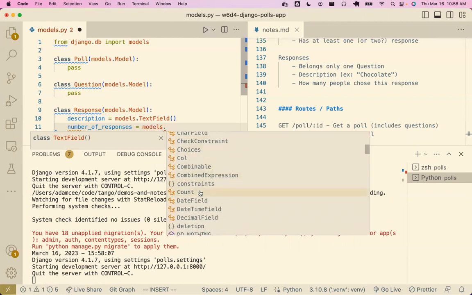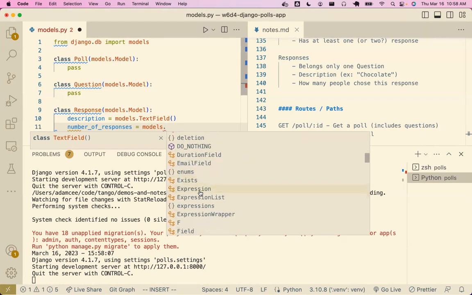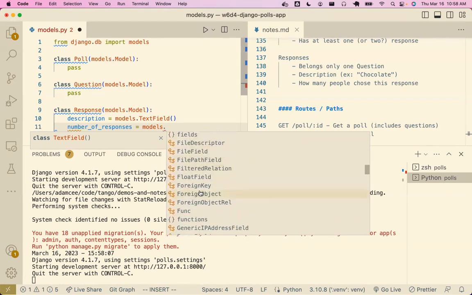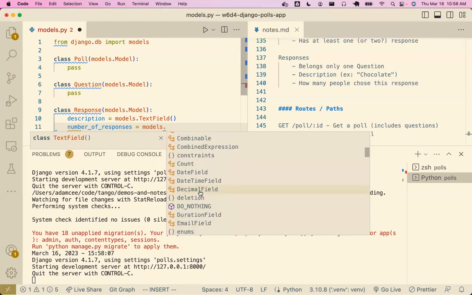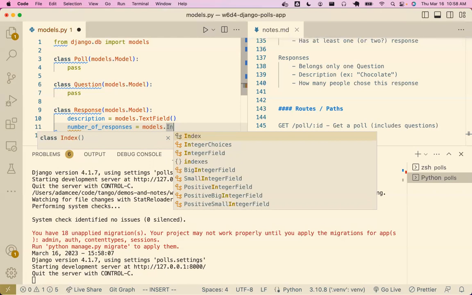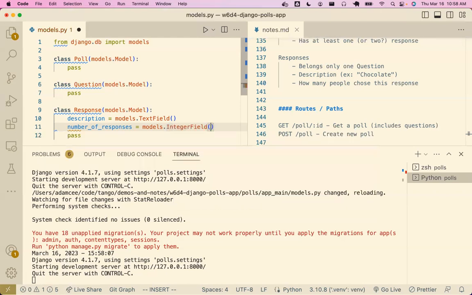Can anyone share what might be a good type of Django field to make this, or describe what our needs are here? I would assume integer. Yeah, I think I'm just going to go ahead and make it an integer field. We can worry about constraints in a bit.